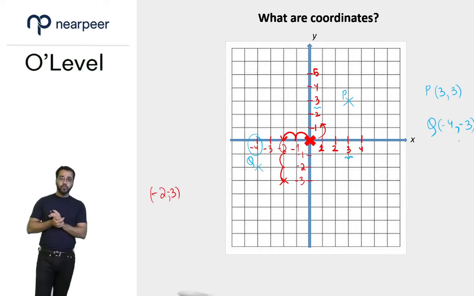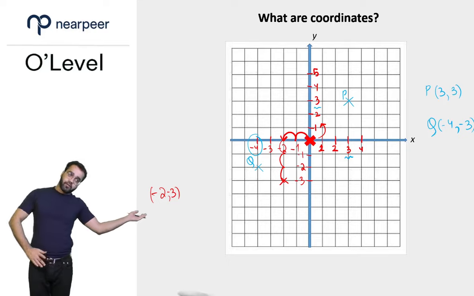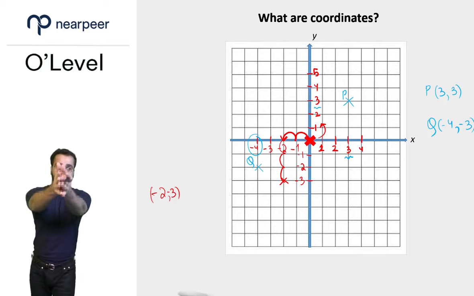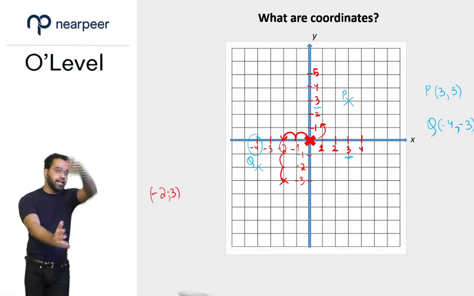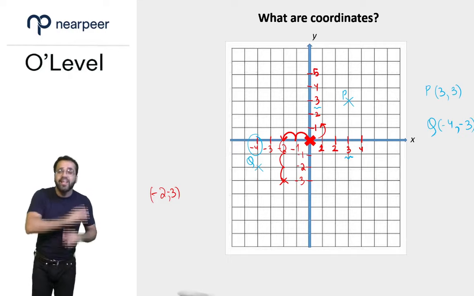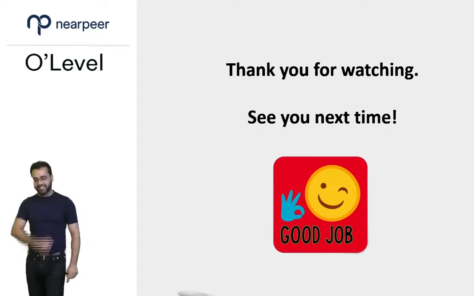So one thing that we can conclude: if this is my origin, the right side is the positive side of x, the left side is the negative side of x. The forward side, or the straight line in front of me, is the positive values for y, and what's behind me, or beneath me, that's the negative values of y. Thank you so much for watching this video. I hope this was helpful. I'll see you guys next time.